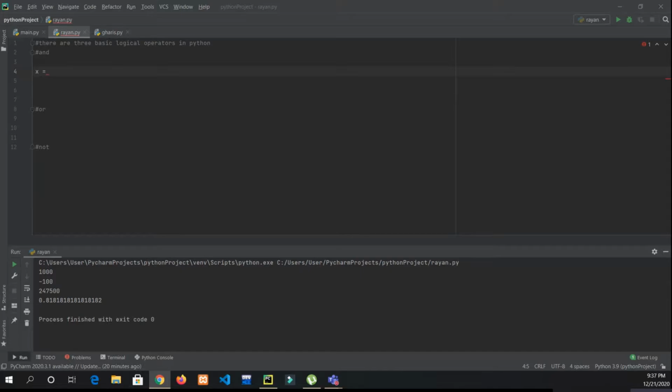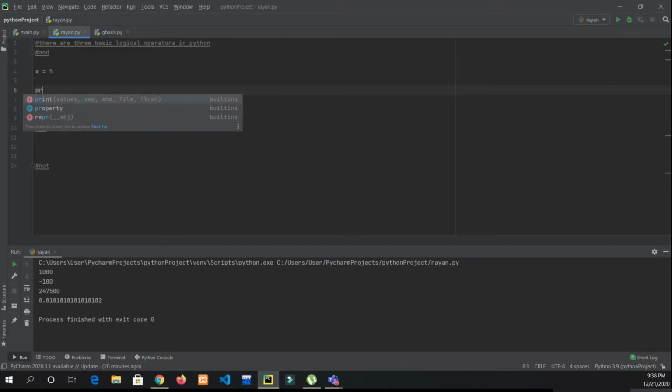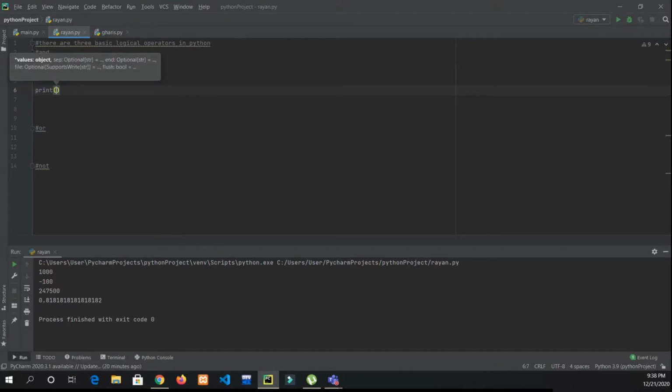And, or, not. So first of all, we will perform for and. So there is x equals to 5. Have you performed greater than and less than?